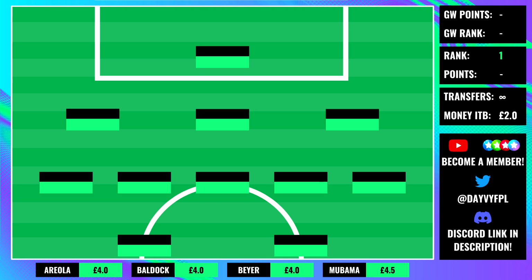Baldock and Bayer are both nailed options, not as attacking as maybe someone like a Kabore from Luton, but these 2 options are very secure. So out of the 4.0 defenders, going for these 2 or Kabore is where I would select, so just go with whichever players you guys prefer.